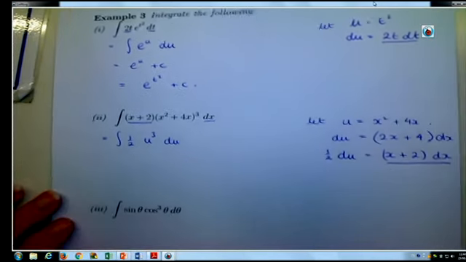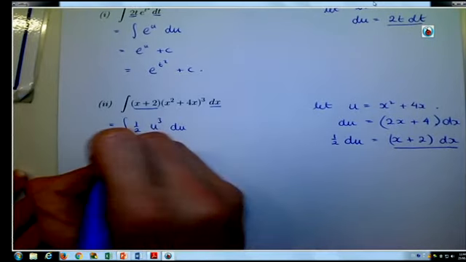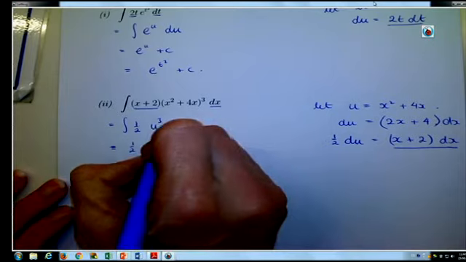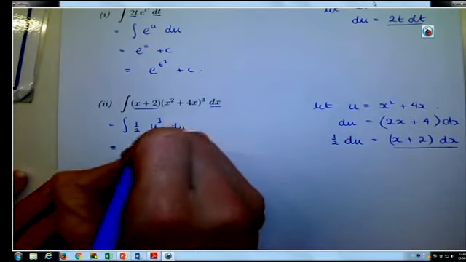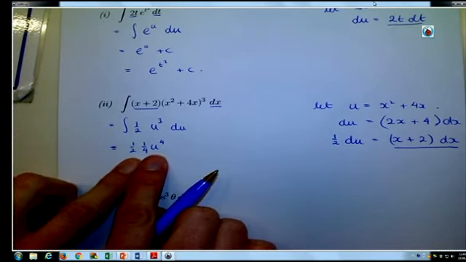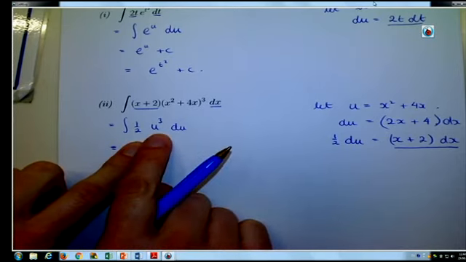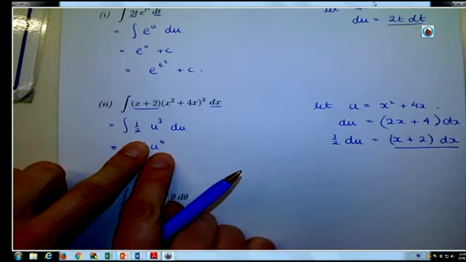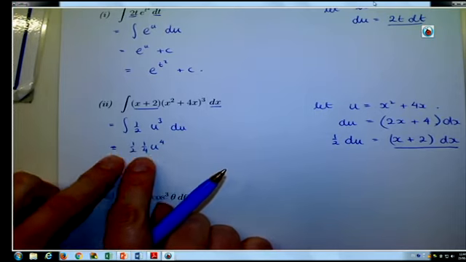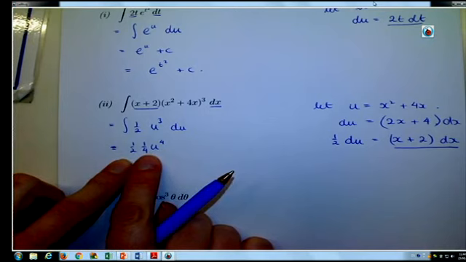Okay, so now we can integrate this one, a half u to the 4, and I want to put a quarter in front. Here's something I want to say. Whenever I integrate things like this, I integrate the function part first, so I can see that a u cubed increased the power is going to need to be a u to the 4, right? And then after that, I fix up the constant at the front. So leave a space, write this down, and then fix up the constant.